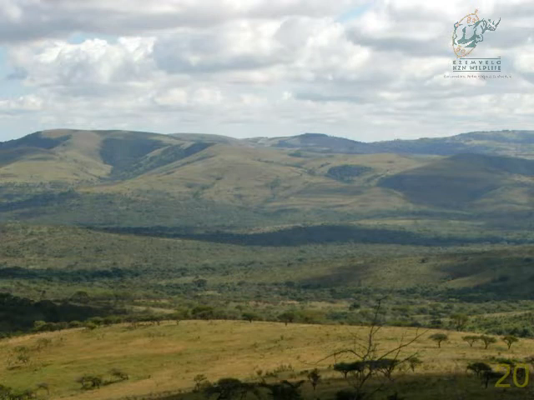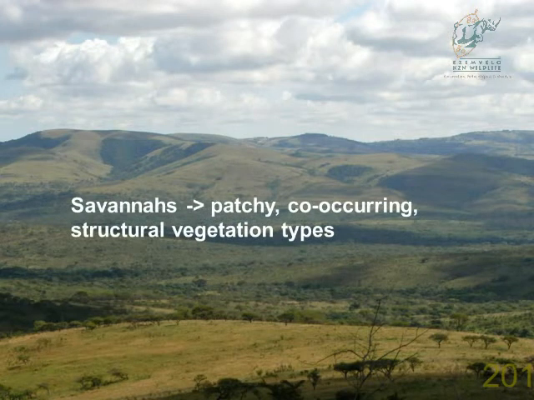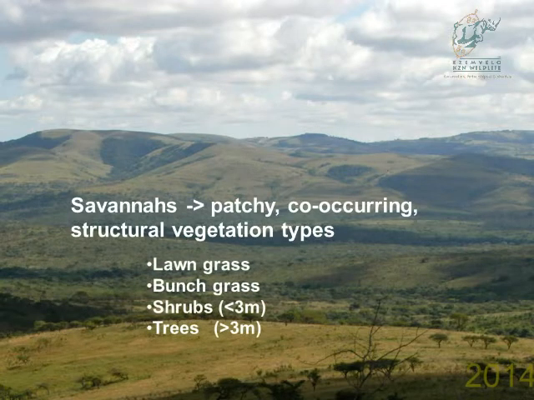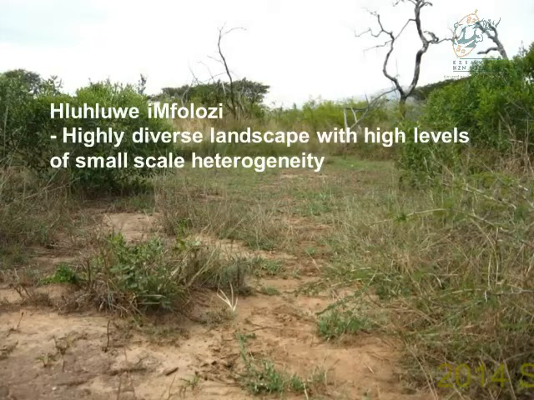So as we've been hearing, heterogeneity is important and lots of things affect heterogeneity. HIP is a very patchy landscape with all these different vegetation types co-occurring. For the purpose of this talk, I'm talking about vegetation structure, and I split the plants into 4 different groups: short lawn grasses, bunch grasses, shorter woody plants and taller woody plants. HIP is not just patchy on a large landscape scale, but also on a small scale. So within a few meters, you can see all of the examples of those vegetation structures occurring together.